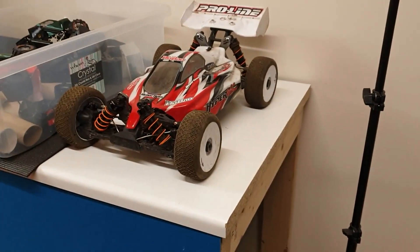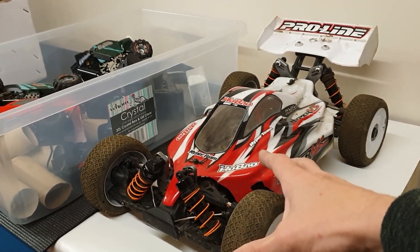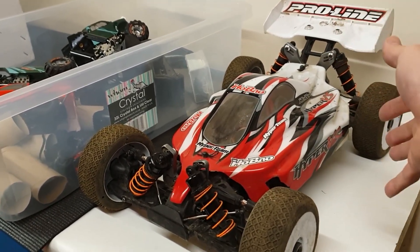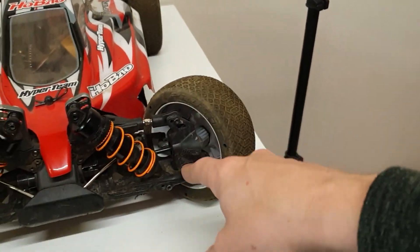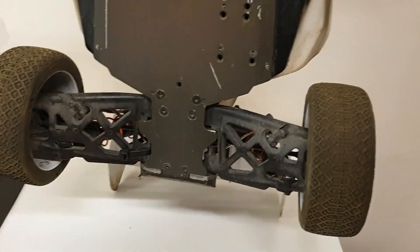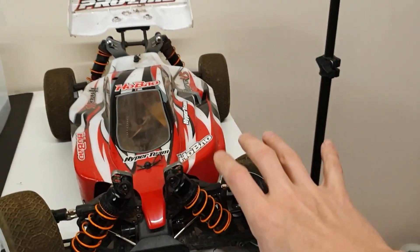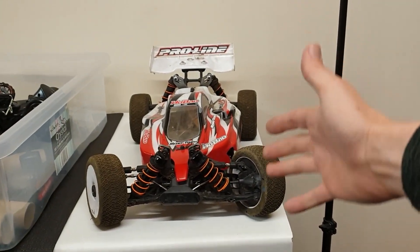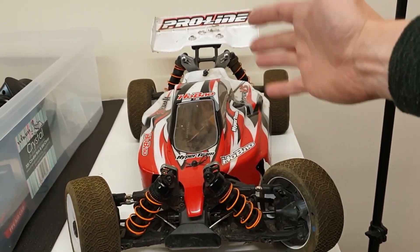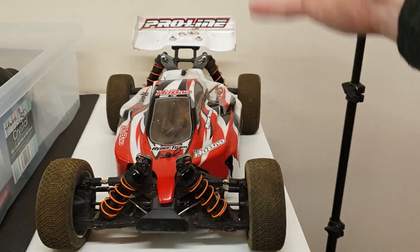Here's my Hubeo Hyper VS. I'm in a bit of a predicament with this because it started life as a Hubeo Hyper 8.5 Nitro. The dude that had it before me converted it into kind of a Hyper VS brushless, but he left all the Hyper 8.5 suspension on it and the knuckles are really really weak — the arms aren't as strong as they are on the Hyper VS. So I'm thinking of either converting this to full VS spec, getting a brand new Hyper VS roller, or maybe putting some cheaper budget-grade power systems from Banggood in there and using it as a review car.